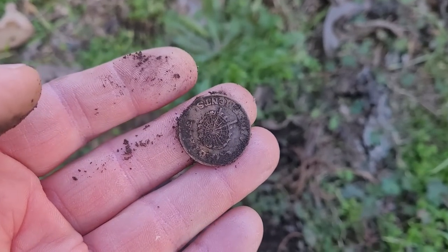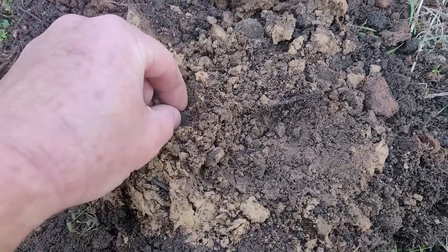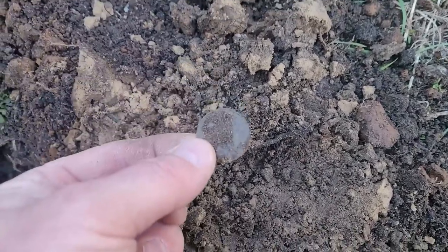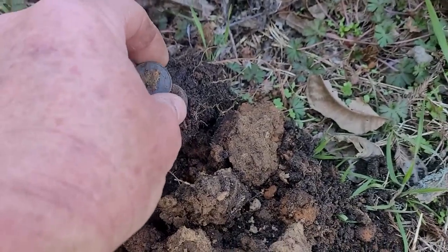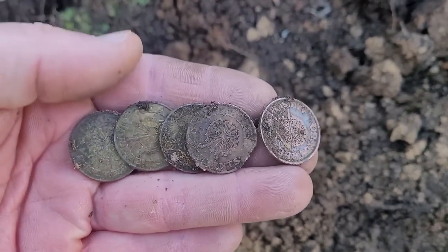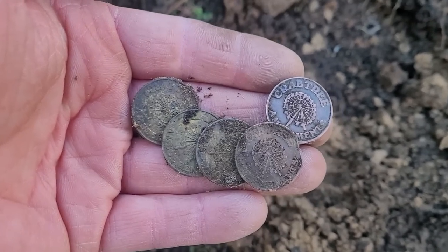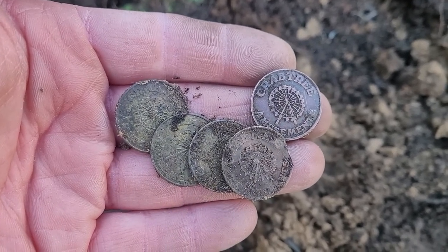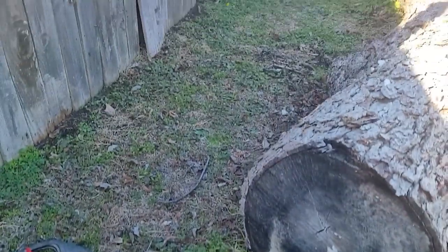All right, let's keep swinging. Maybe another one in here. I dug this Crab Tree a while ago, and when I was rechecking my hole, there were still some signals in there. Check this out. So this will be number one. Here's number two. Here's number three. Here's number four. And here is number five. Five tokens. Little token spill. I love it. Even though they're not old, there's a jamboree in this town, a carnival festival thing in the fall. I don't know when it is, but it probably was the game tokens here. Somebody had a pocket full of them. Maybe a few more back in here. I'm going to check down this fence line.